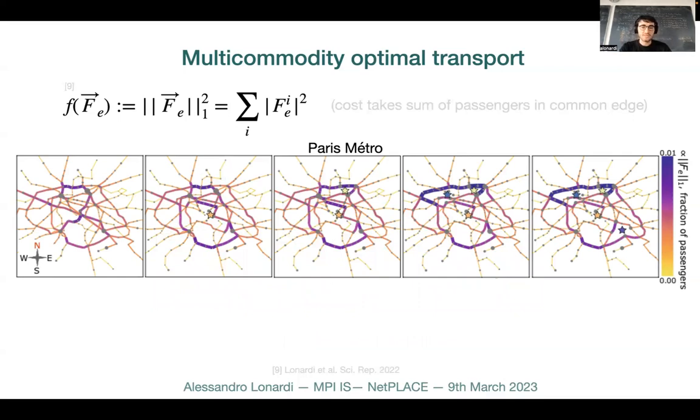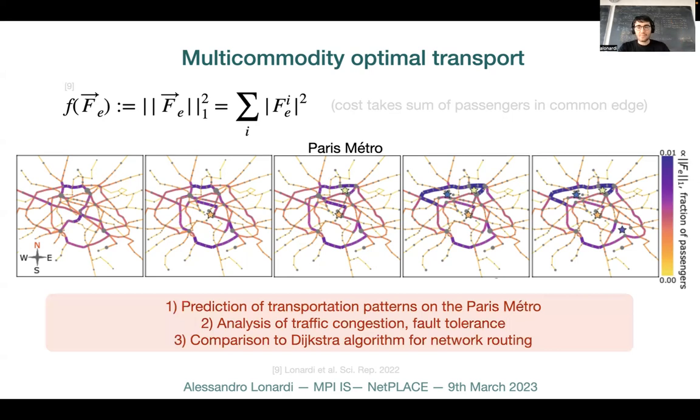What we did then is exactly what I mentioned. We did a study on the Paris metro, where we targeted the central stations of the metro of Paris, and we saw how people would reroute optimally in case of a breakage of a link. The interesting part of this model is that you have a very strong predictive power over any kind of network topology. So if you suppose that you have a strike in a certain area of a city, you can find how people will optimally reroute in order to reach their target destination.